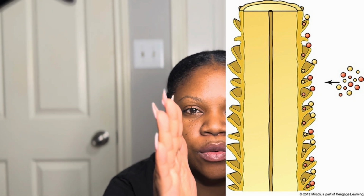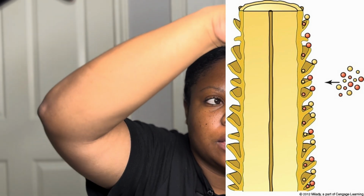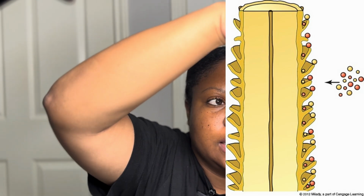Let's act like your cuticle is open just that much, ever so slightly, and the color molecules kind of sit right there. So you have them kind of right here on the surface. So they can stain the hair for sure, especially someone who has pre-lightened hair. It will stain your hair.